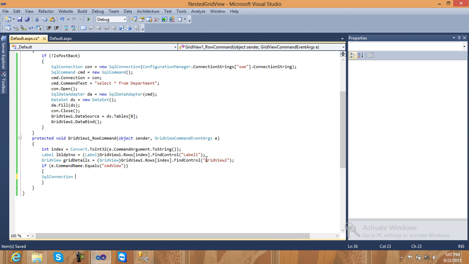Okay, SqlConnection con is equal to new SqlConnection, and just pass the ConfigurationManager like this. Just copy, paste.